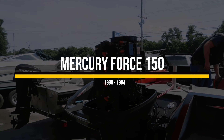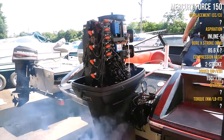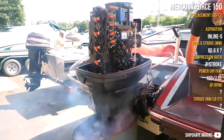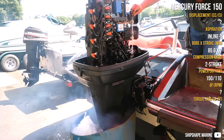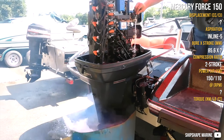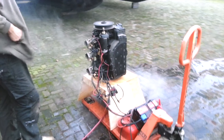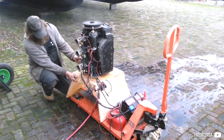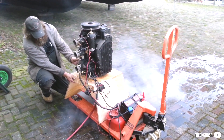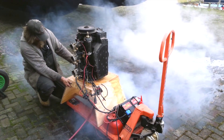Can you name a 2-stroke 5-cylinder engine? Well, this is the Mercury Force 150, a short-lived engine produced from 1989 to 1994. It received a wider bore in 1991, going from 84.14 mm to 85.6 mm. The stroke and overall engine displacement were not easily found, but it produces about 150 horsepower — about the same as its successor, a 3-liter inline-four. Allegedly, it uses three carburetors, with one dedicated to the middle cylinder.